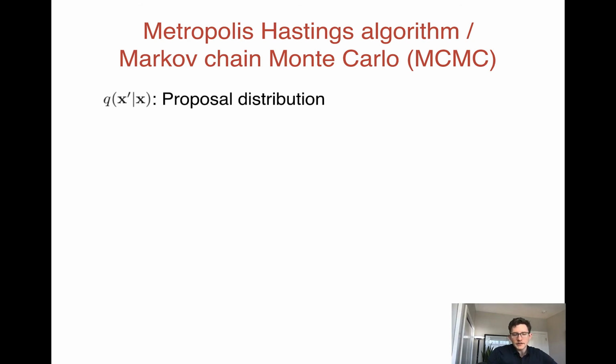And this algorithm is similar to rejection sampling in that at each iteration, we're going to propose a new sample according to our proposal distribution, and with some probability, we're going to reject it, and with some probability, we're going to accept it. In the case of MCMC, in the case where we reject our proposed sample, we're going to stay at our previous value of x for one more iteration. That is, we're going to record another sample from that previous value of x.